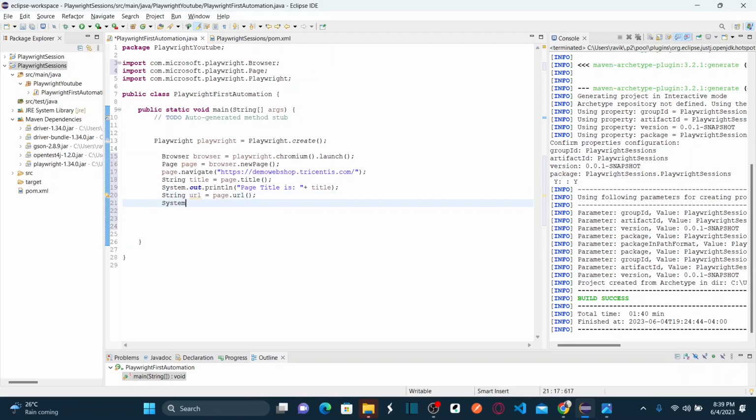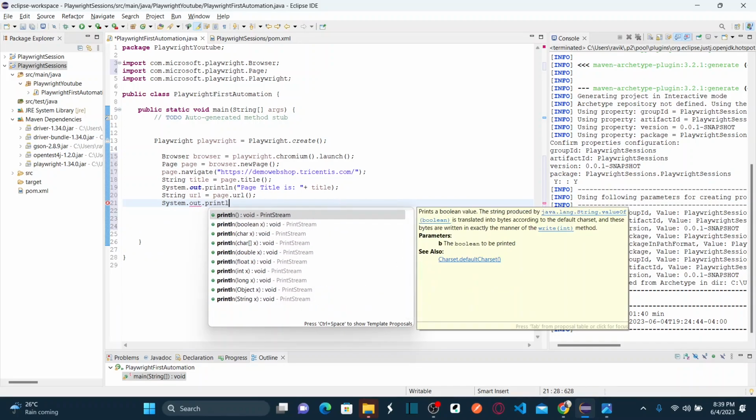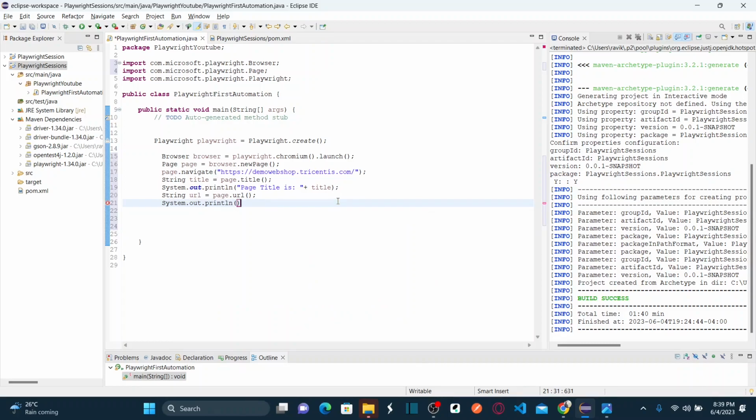Now I'm going to print this again, system dot out dot println, the URL is, and I provide the variable I stored under URL. That's it. So you got your URL also.